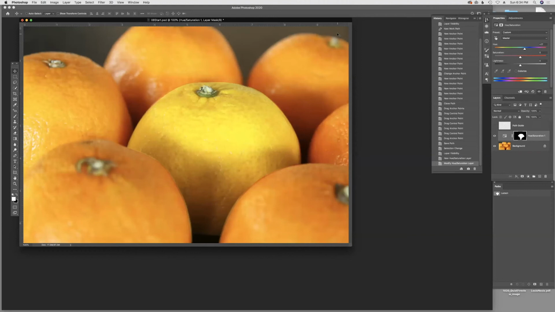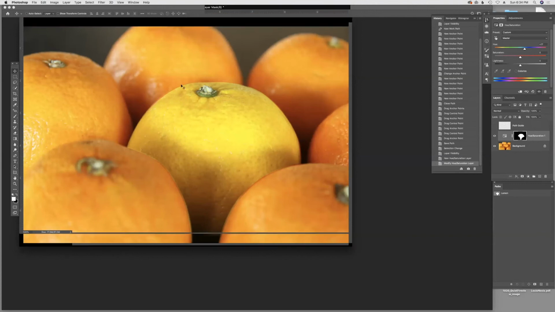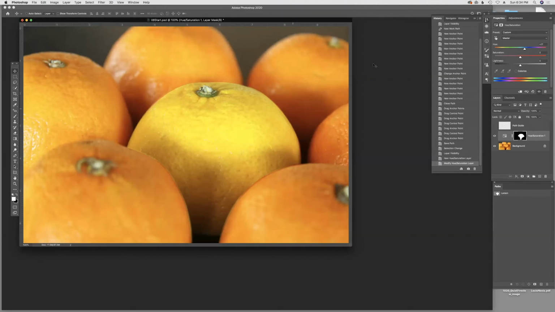As I'm looking at my lemon and evaluating my edges, it's a little too hard, right? So this is the beauty of layers. I'm going to the properties panel and I want to select the mask.